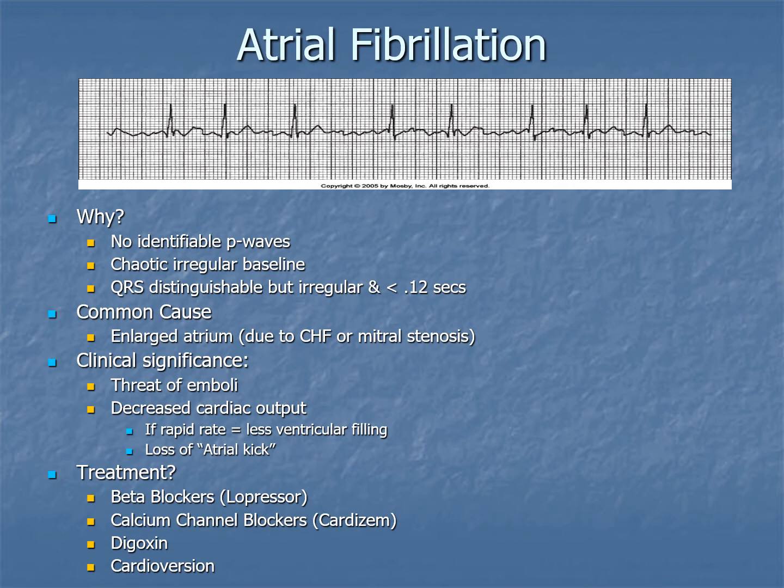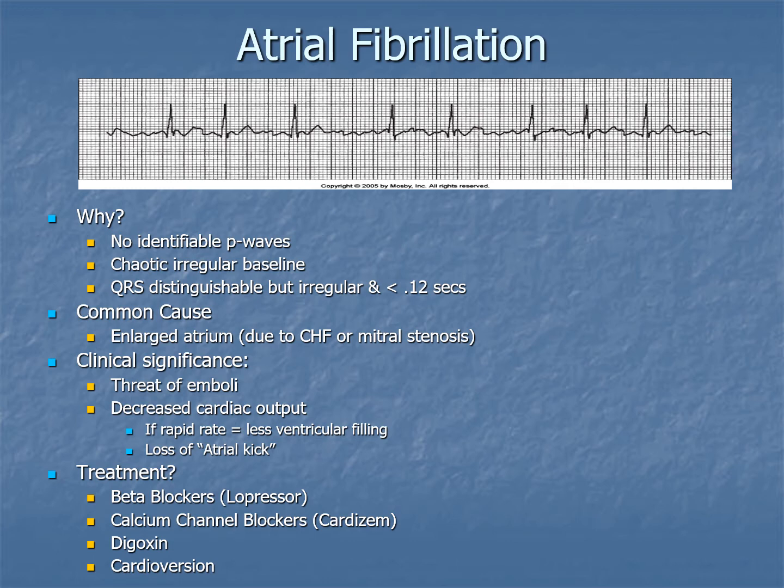Clinical significance. Because the blood in the atrium tends to circulate around the atrium and not flow as smoothly into the ventricles, you can actually get emboli formation. So one of the big concerns with atrial fibrillation is these patients are prone to blood clots. And if they develop a blood clot, particularly in the right atrium, it's going to end up in the pulmonary vasculature as a pulmonary embolism. So it can be potentially a big deal.